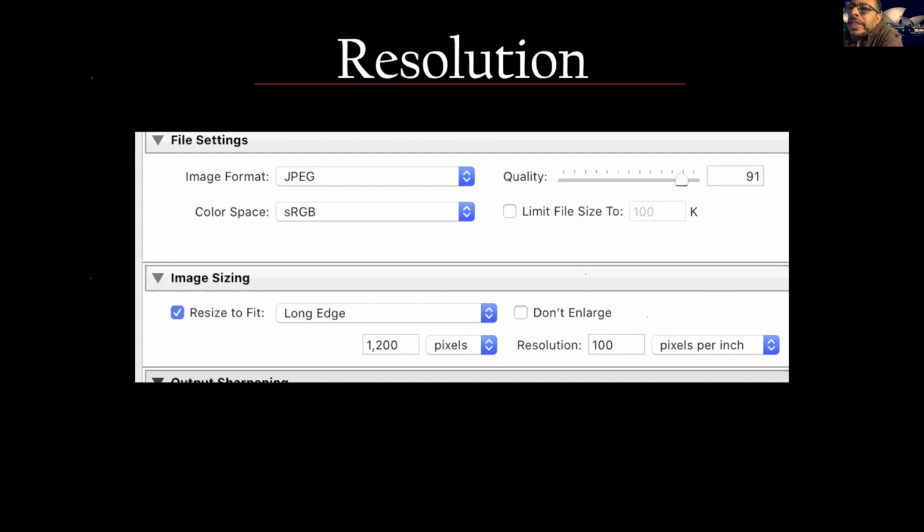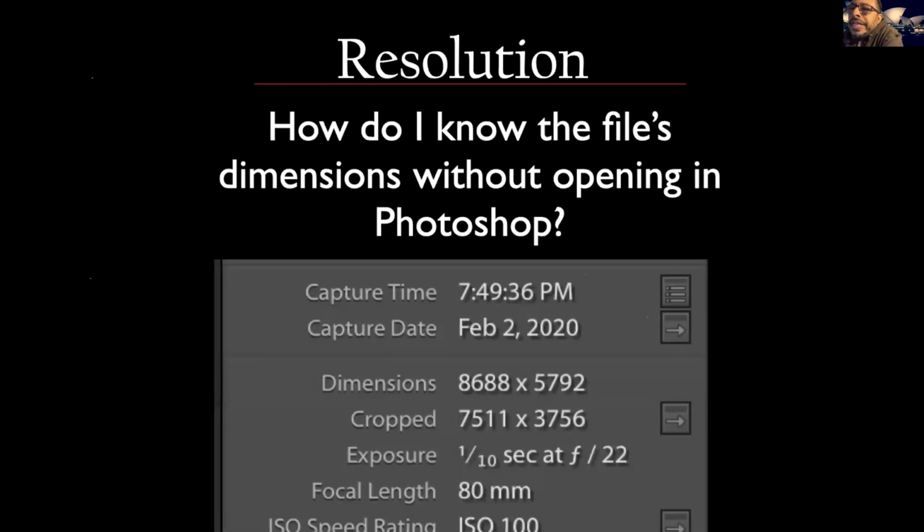Lauren, on the previous slide, you had the metadata. How do you pull that up in Lightroom? That comprehensive view. That is on the right side in the library view. It's always there under... does it say metadata? I'm blanking a little bit, but it's always there on the right. You might have to scroll down a little bit, but once you click on a photo, that is right there. Yes, you're right, Lauren. It's labeled metadata. Thank you.